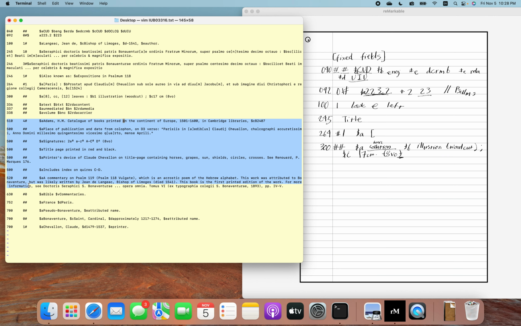Anything with the 500 in it is going to be notes. Generally, those aren't required, but you really should have at least one note, because there's going to be something to note, especially in a book printed before 1900. There's going to be some kind of note that you really need to mention. You need at least one subject in there. In this case, for anything relating to the Bible, actually, the subjects for Library of Congress aren't great.